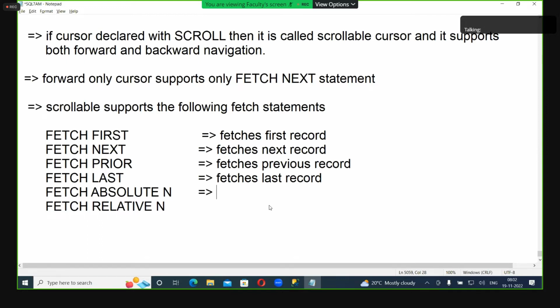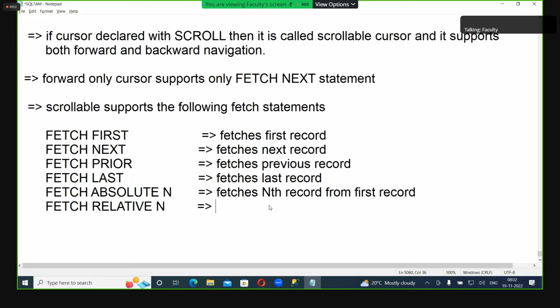Absolute 10 fetches the 10th record. Wherever the cursor is, if you say absolute 5, it is moved to the fifth record. Absolute 10, then it is moved to the 10th record, fetching the 10th record from the first record.